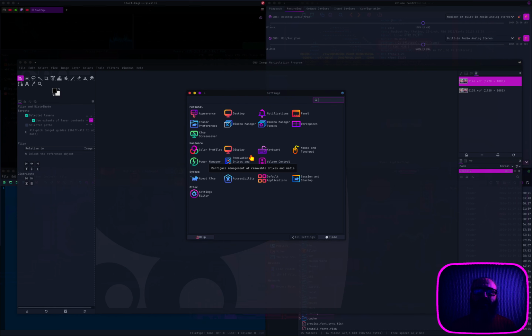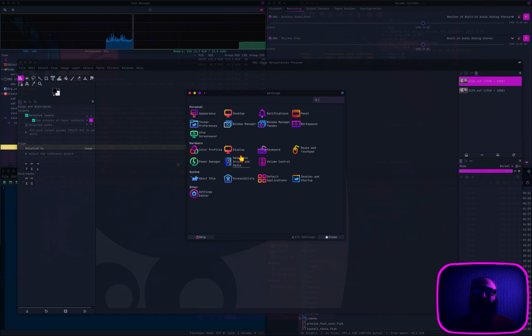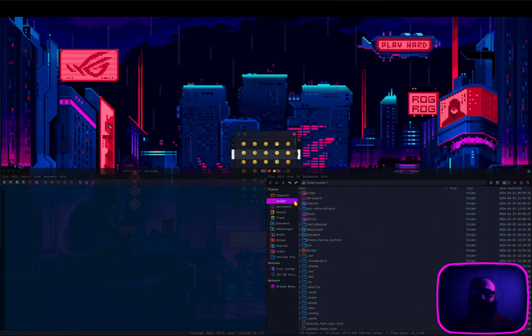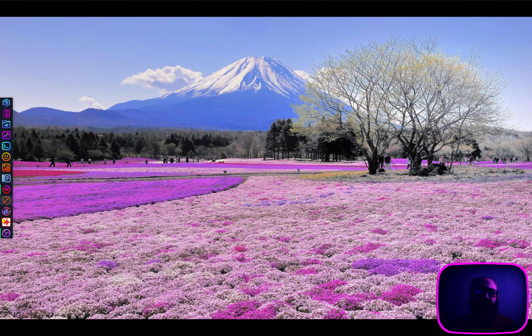It is quite up to date compared to the rest of the distros that I have been using. So theming, ricing, however you want to call it, is up to par with them, and it has nothing to feel ashamed of, so to speak. It is pretty much on point. Anyway, I will close all these apps now. And yeah, back to Vivaldi and OBS apps being available to us.